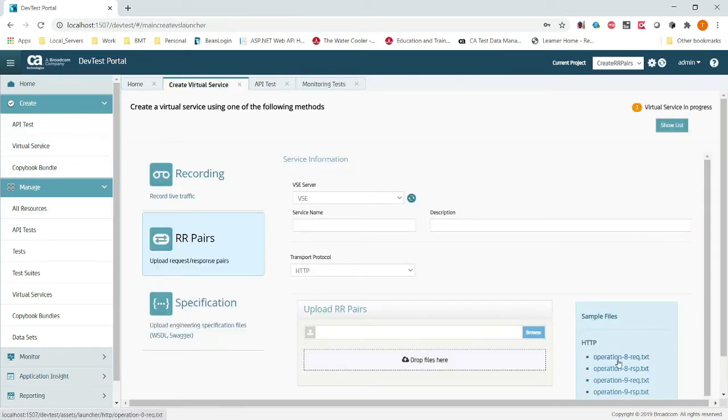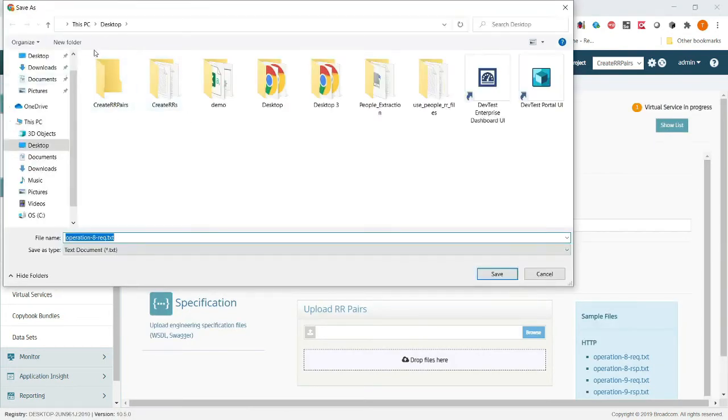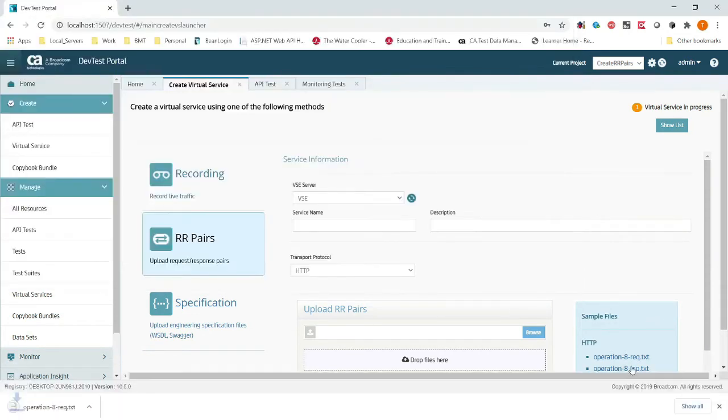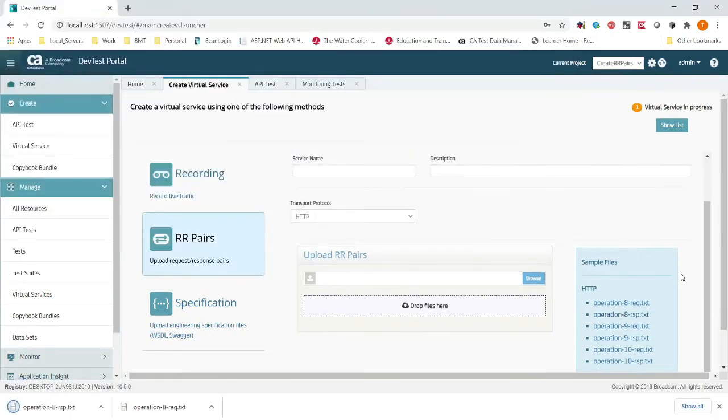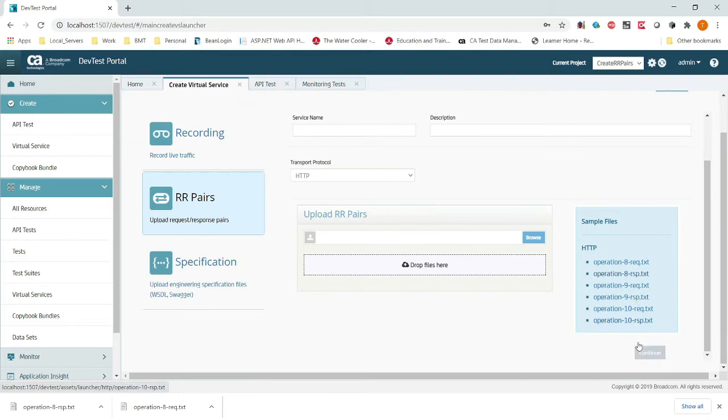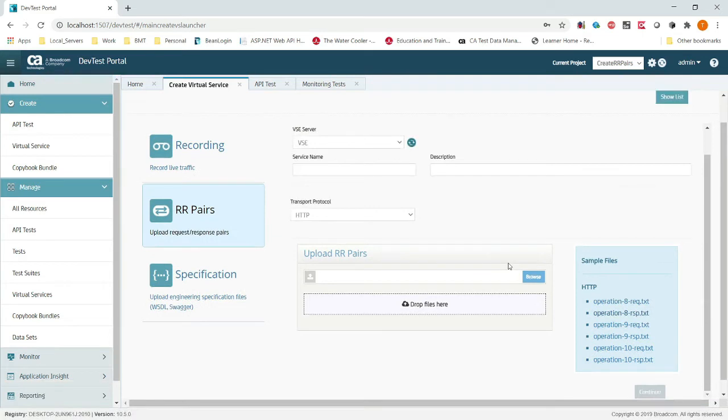So now in our pairs, the best thing I like to do is download these. So if I save this, we'll just create a new folder called files. And let's save it in here. And then save this one as well, because that's our request. Now the naming convention is very important for DevTest. Okay, the number 8 is kind of your versioning. So I could have operation 8.8 that tells DevTest that these files belong together. Okay, and then I've got a request, REQ, and then a response, and then the .txt. That's very important because that's the DevTest naming convention.